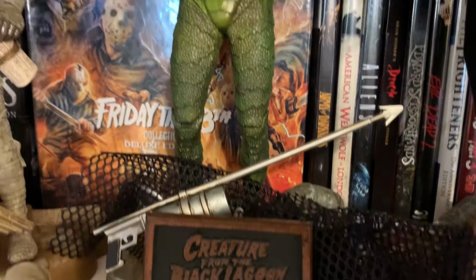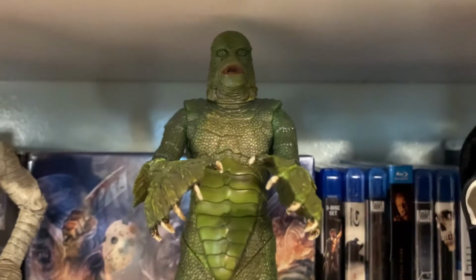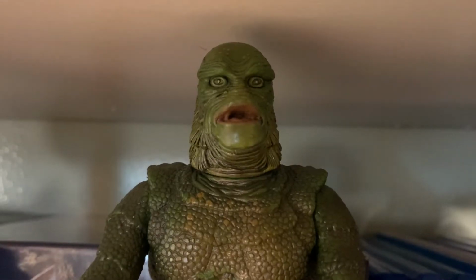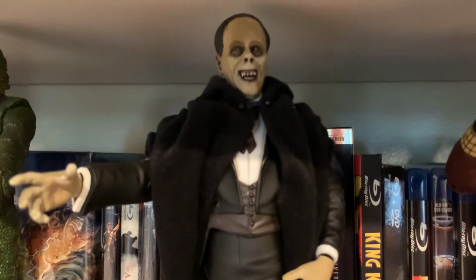We all know how much they use those harpoons in Creature from the Black Lagoon. Check it out, man. Love the hands. Oh, and check that out. Amazing face on the creature. So dang good, y'all. All right, moving on.